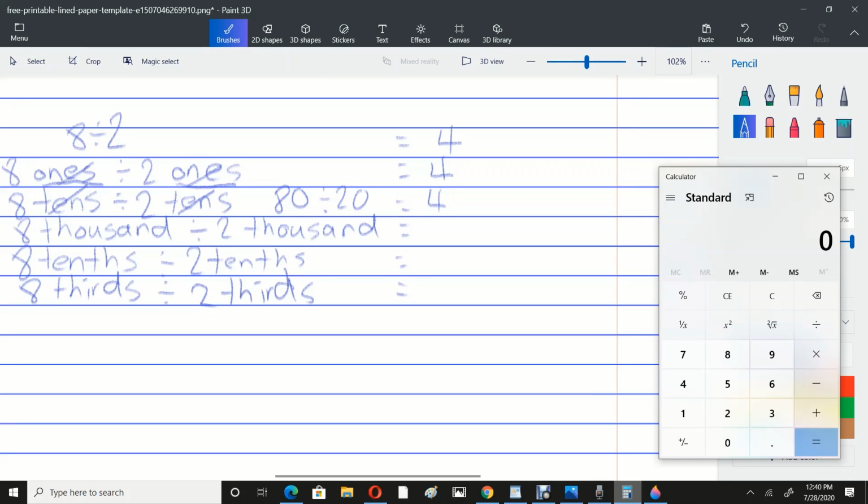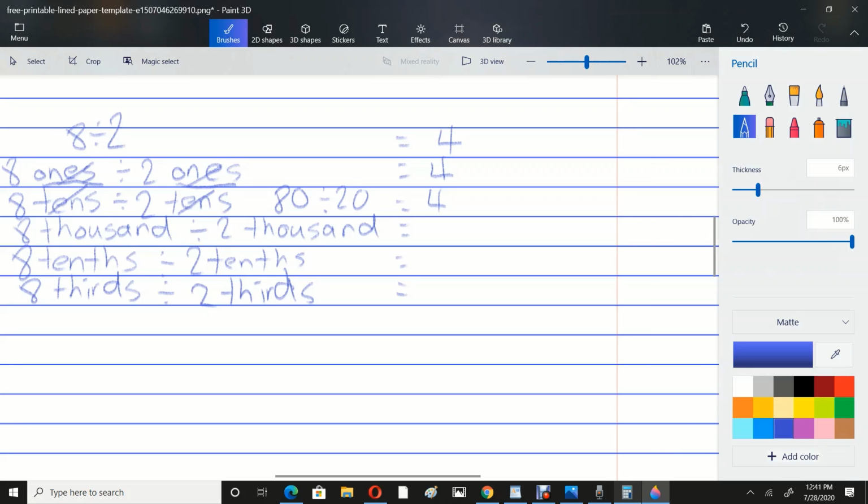I got my calculator. Oh, I'm cheating. I got my calculator out. I'm going to check and see. 80 divided by 20. I'm just going to double check my math here. Oh, wait, it is in fact 4. So here again, they had similar units behind the numeral. So those units disappeared when we divided.